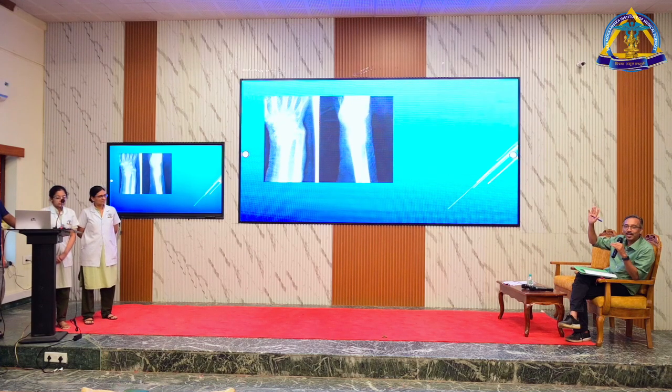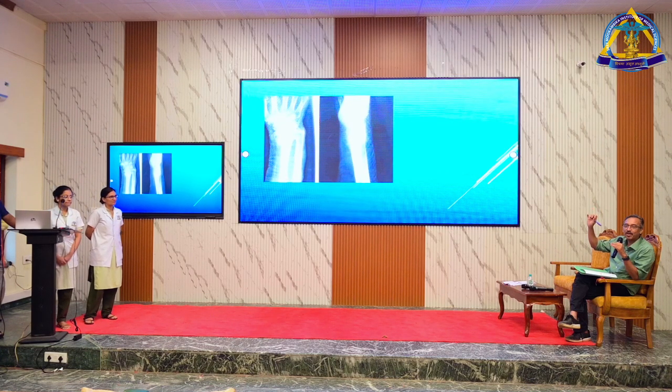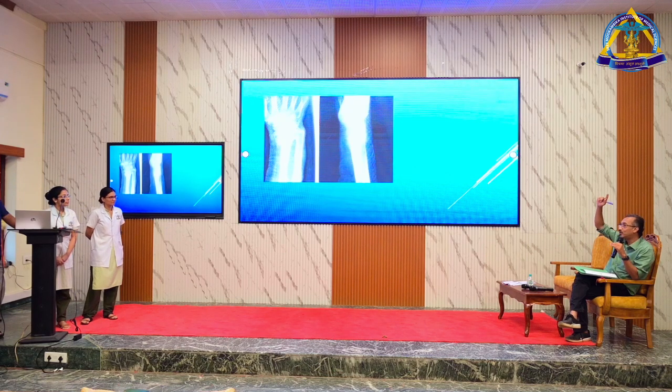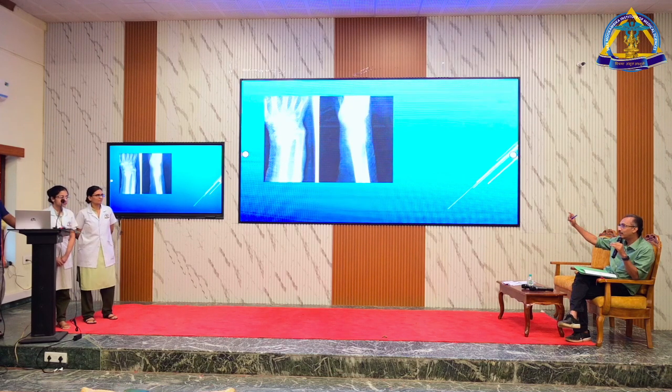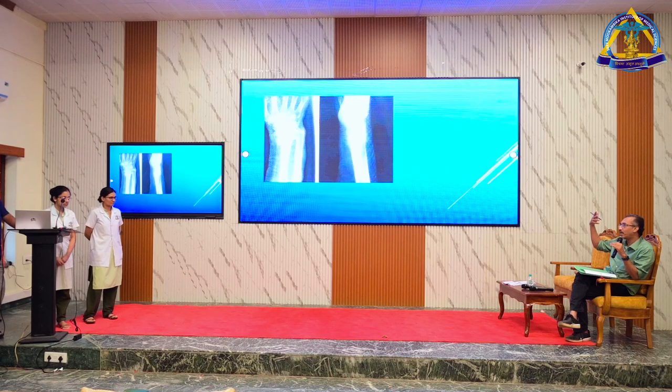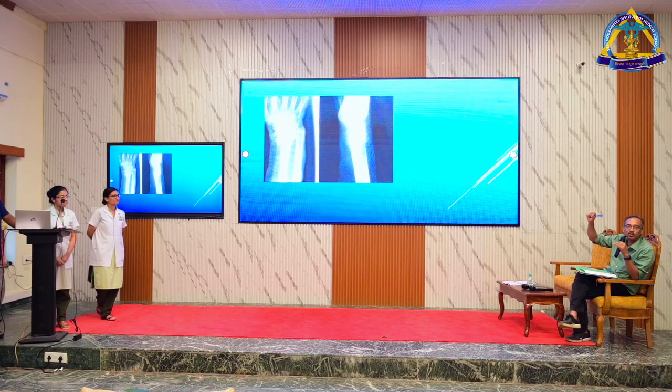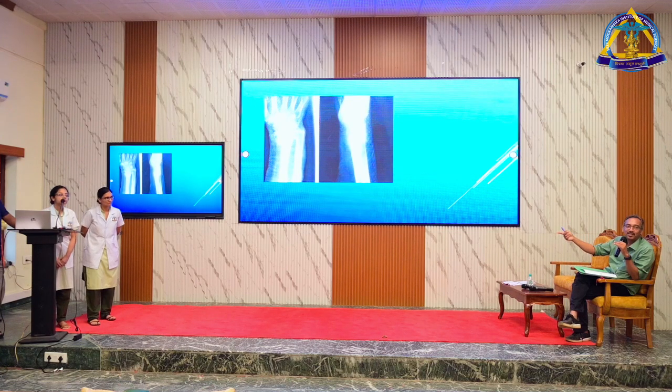What are three functions of the hand? Pinch, grasp, and hook. You give a sufficient range of physiotherapy. I told you about the switchboard and the bulb. Once the bulb is not working, there is no point in repairing the transformer, switchboard, or anything. So you give a course of physiotherapy to see the range of movement. Then, if the patient is functionally demanding only, you will go for a surgery.